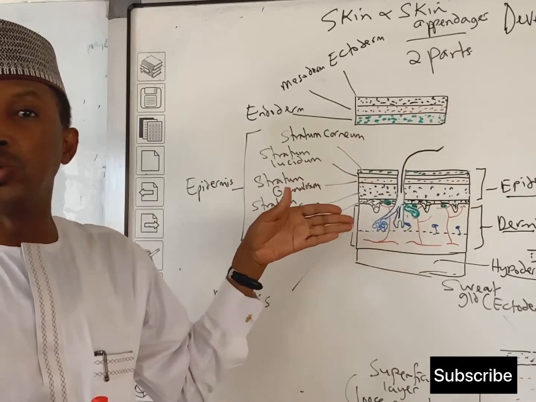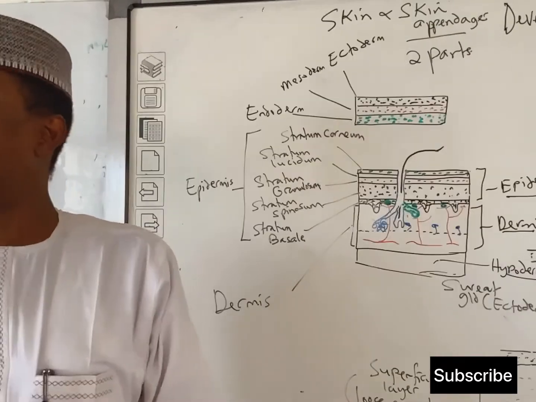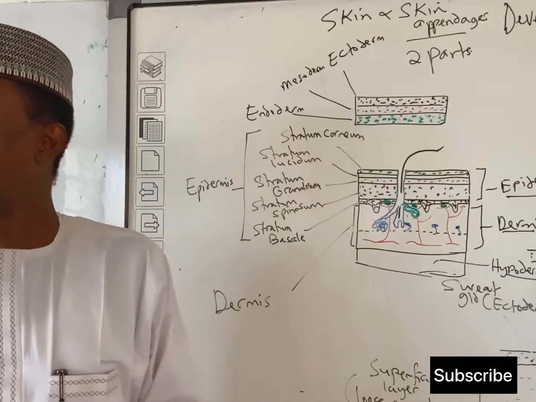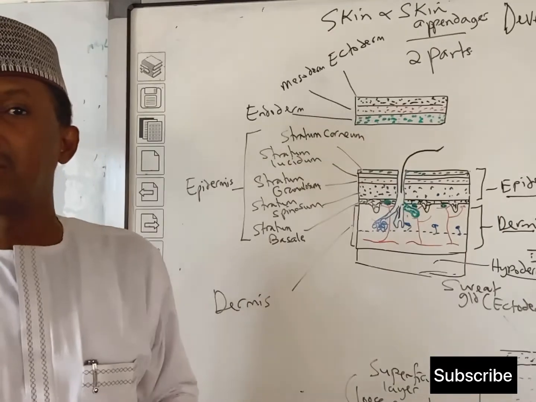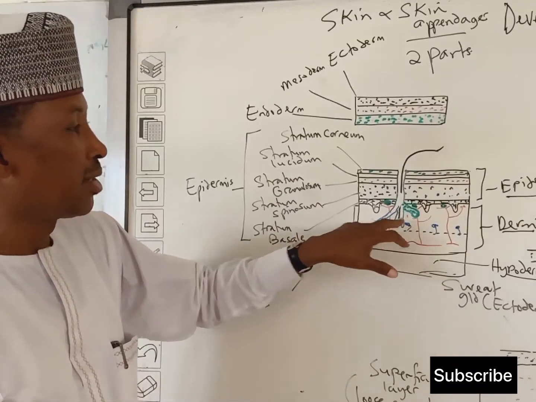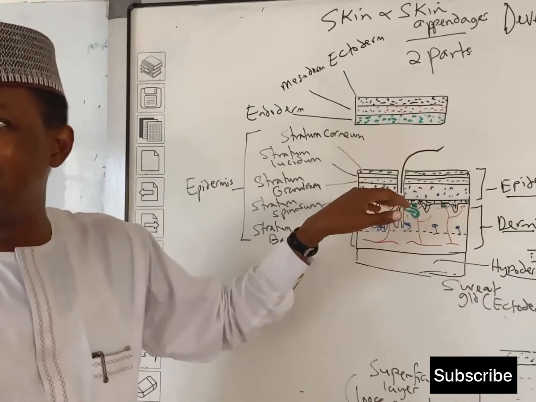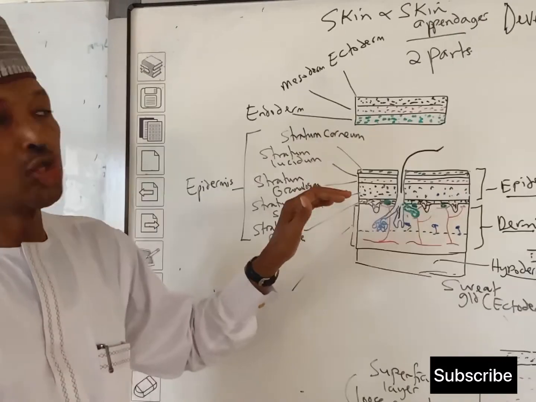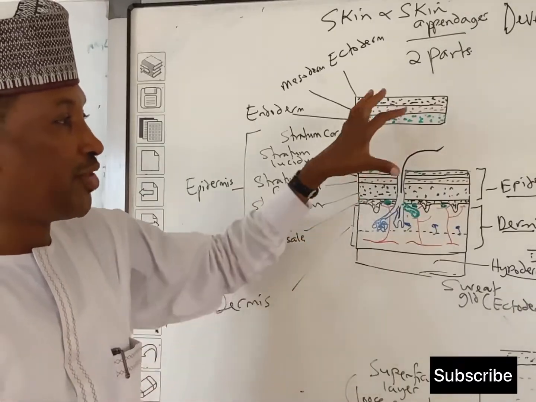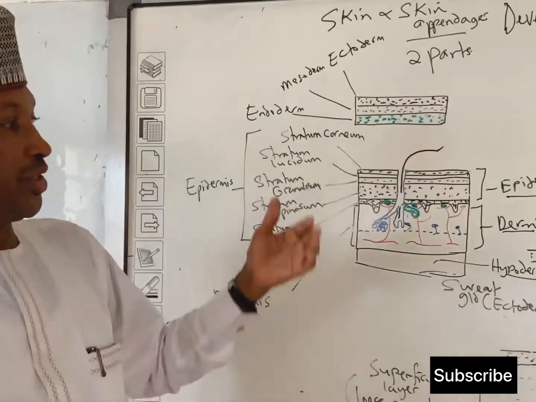We all know that sweat glands secrete sweat, and that sweat is responsible for excretion of waste products in our body, similar to the function of the kidney. Kidney excretes toxic waste from our body system. Similarly, the sweat gland also excretes certain toxic waste from our body during our daily life. So now we've seen that in the dermis we have sebaceous glands, we have sweat glands, and then we have hair and its root, and then we have neurovascular bundles, and then we have nerve endings at the junction between the epidermis and the dermis. So we will now take each of these one by one to see how each one develops. You get it? And at the end of this, I'm also going to discuss the skin appendages, that is the nail itself and the hair, and how they also develop.